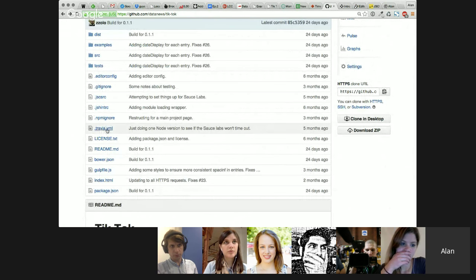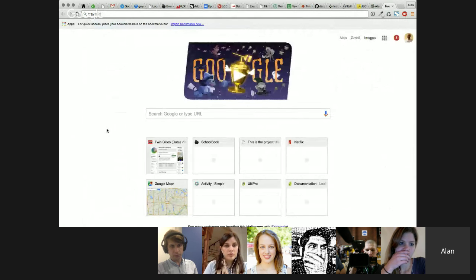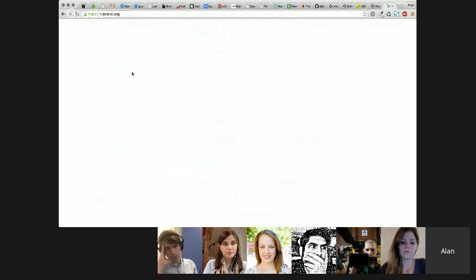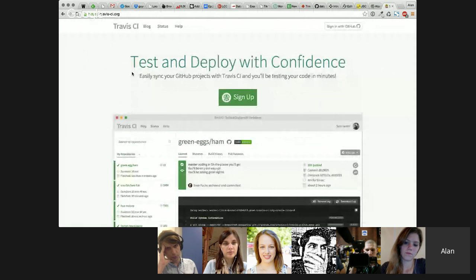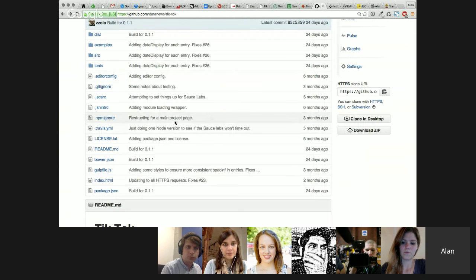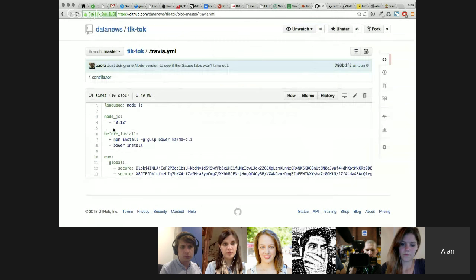And we use Travis. Travis is a continuous integration service. What that means is that whenever you make a commit and push it up to GitHub or whatever repo, Travis will automatically run the tests you have and let you know if you broke something or if it's passing. It's a really easy, automatic way to ensure that your code is not breaking. And the configuration for it is usually really simple. It's just installation commands and then what language you want to run.